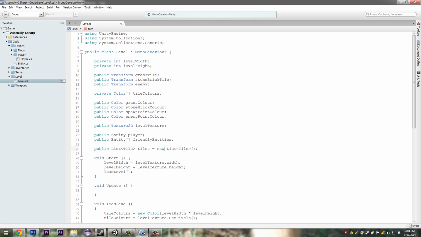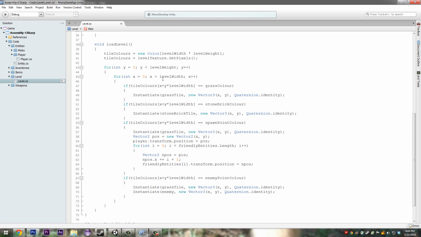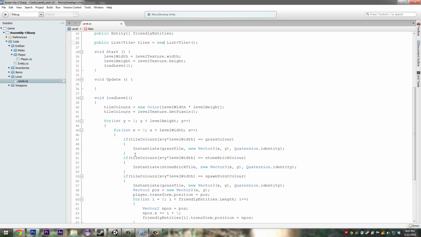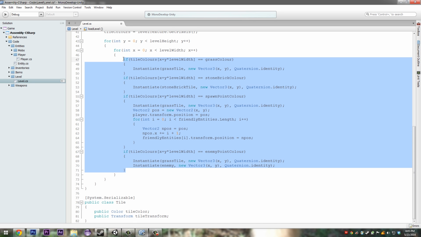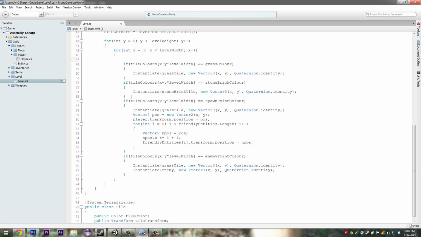Alright, so where do we go from here? We can look at this. We have all these if statements that we really don't need. Actually, first let's just do foreach Tile t in tiles.